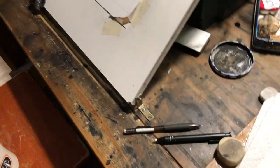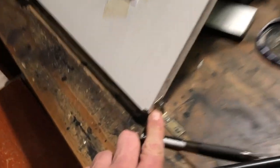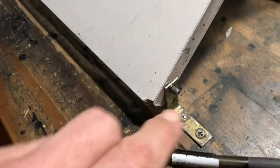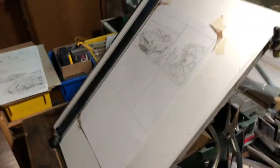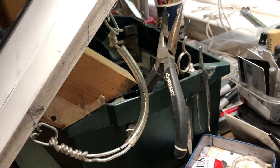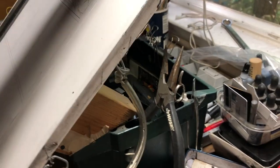Drawing board's like one of those German portable things with a handle on it, and I just put this little bracket here with a pin that holds it in that can pull out, and that board comes away, and the board is just propped up with your basic toolbox and 2 hunks of wood there nailed on there to keep it at an angle. So it's just resting on there.